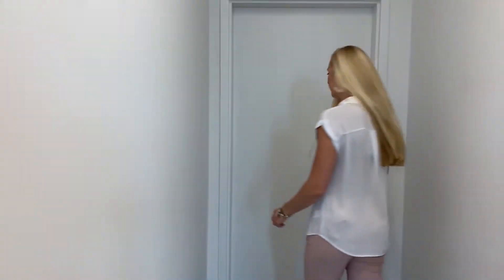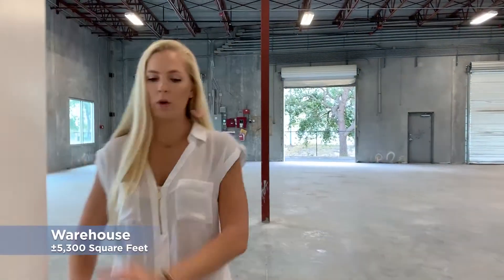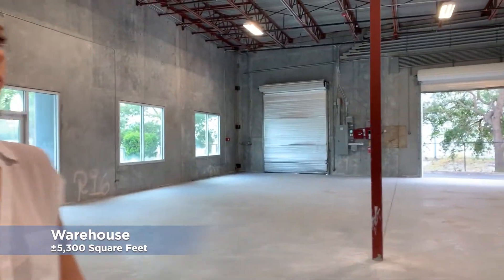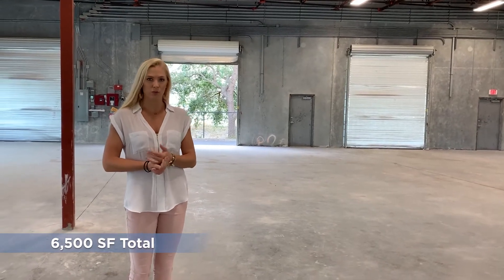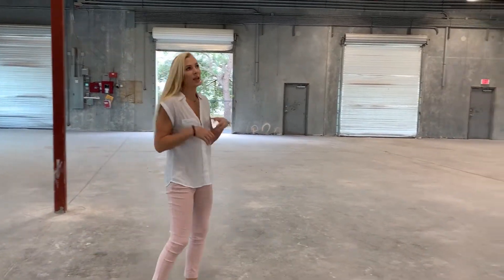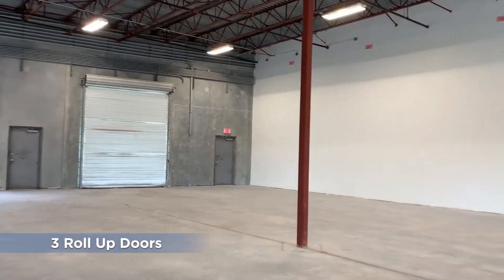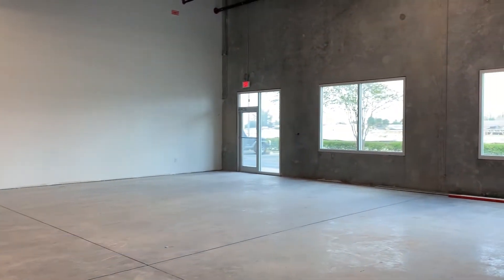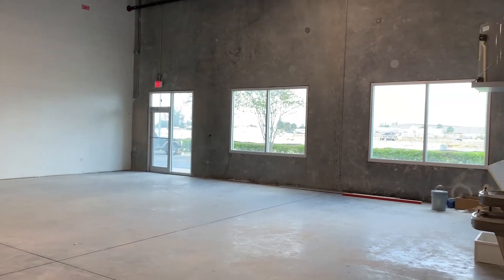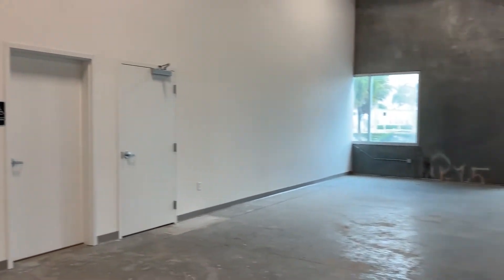And we'll head to the warehouse. With 1,200 square feet of office, you have a total of 5,300 square feet of warehouse space. The total space here is 6,500 square feet. 18-foot clear ceiling height, 3 roll-up doors, standard size. Multiple entrances into the warehouse — we have a door as well as two access doors on the east side of the building as well.